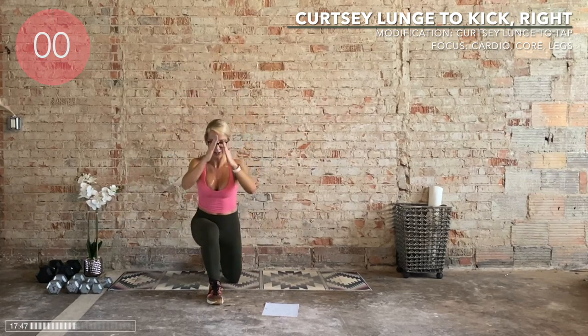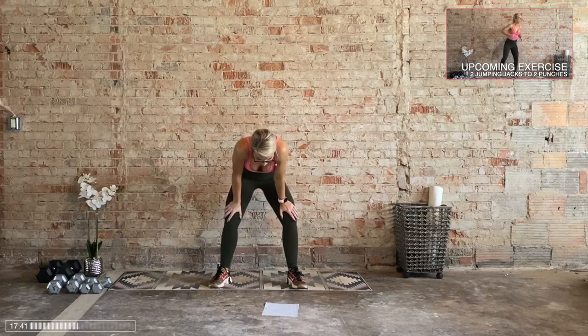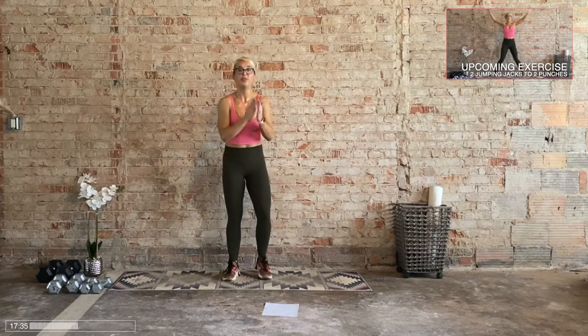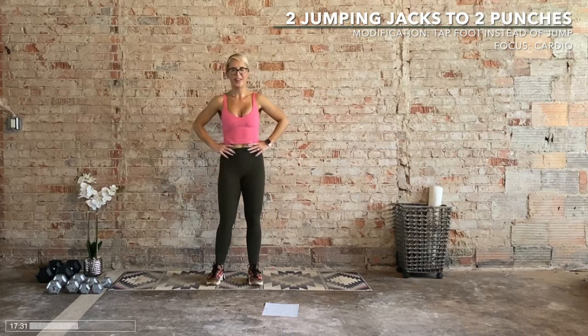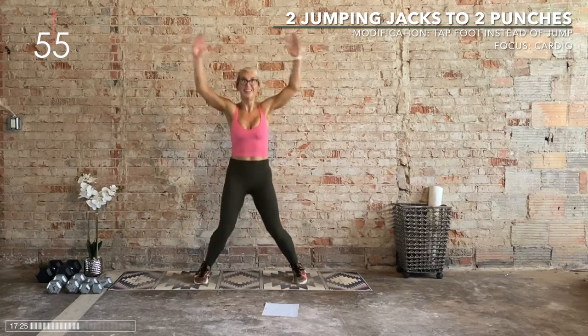Three, two, and one. Wow, that was challenging. Okay, what doesn't challenge us won't change us. Two jumping jacks to two punches with an internal rotation option, non-jumping option. Just tap it. Let's go. Two jumping jacks, punch both sides. Here we go now.